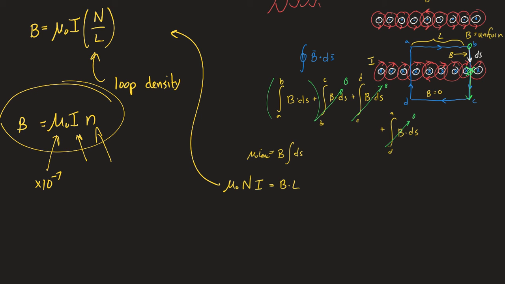Now, one way to ramp up the magnetic field is to change the permeability. But if you change the permeability, that means you fill the space where the magnetic field is. What if we want to use this magnetic field to do something, to levitate something, to move an object around?